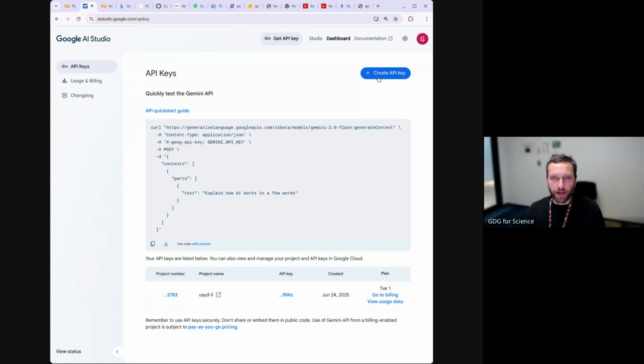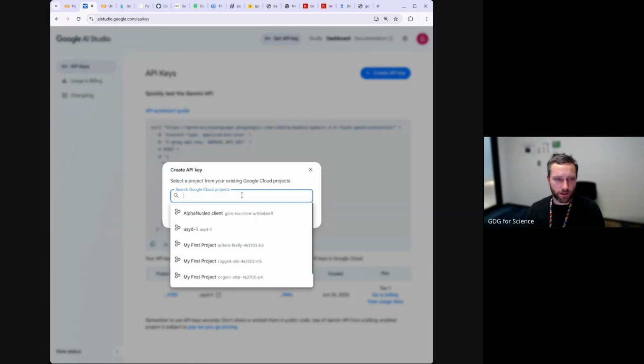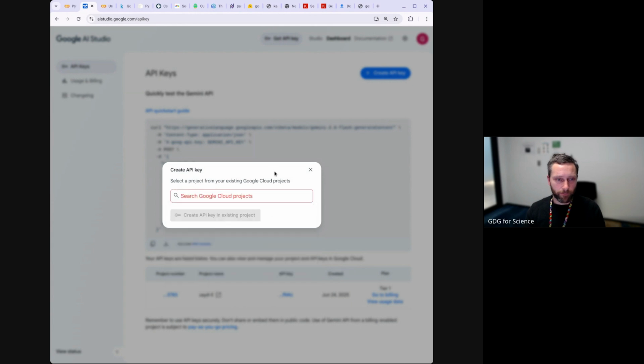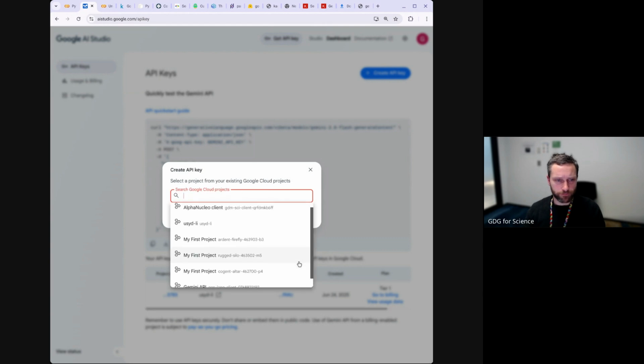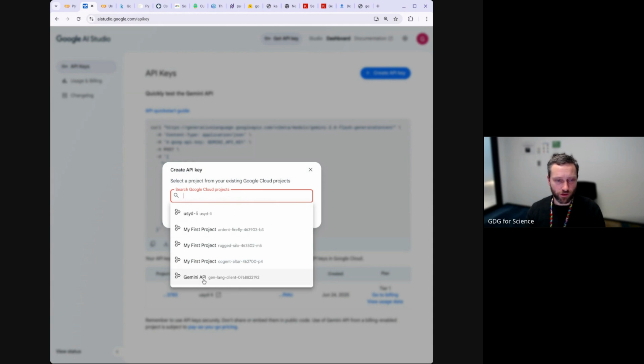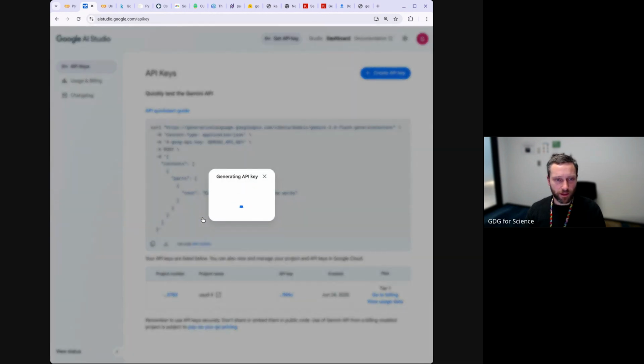And so you're going to go create an API key. I think you should be able to just select whatever you want. Oh yeah, if you pick Gemini API down the bottom, I think that should be available. I've got a bunch of different Google Cloud projects, but if you click create API key, it'll give you a key.